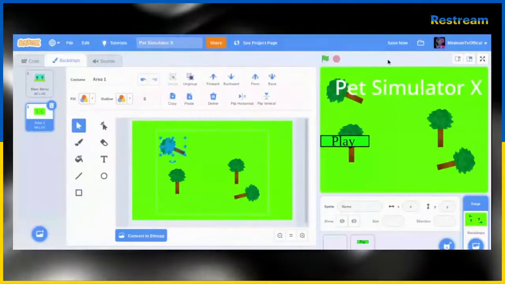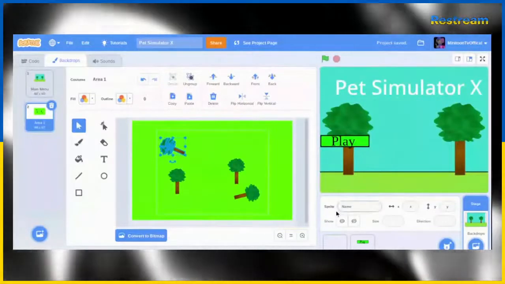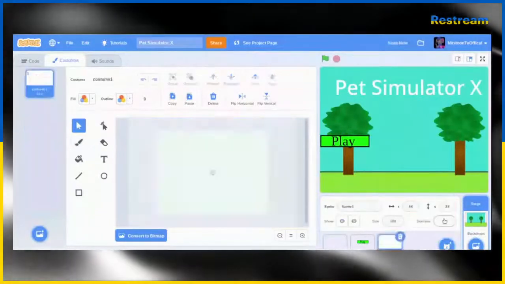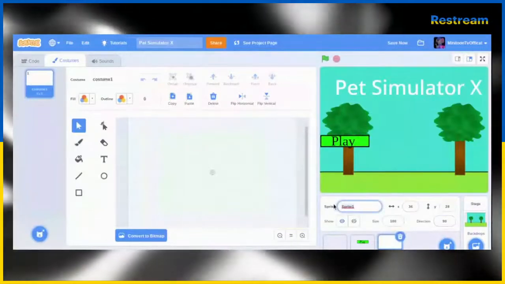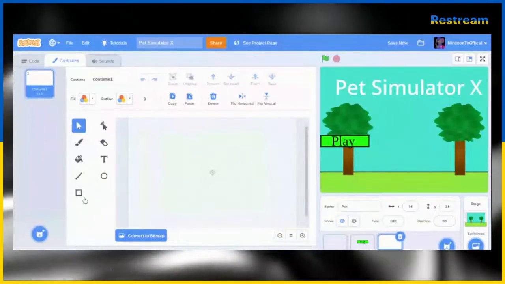So guys, this is how far we've gone so far. Look at that. The next step is making our paths. So we're going to head here and then name this pet. I'm going to make a pig pet. We're going to pick pet because it's easy.